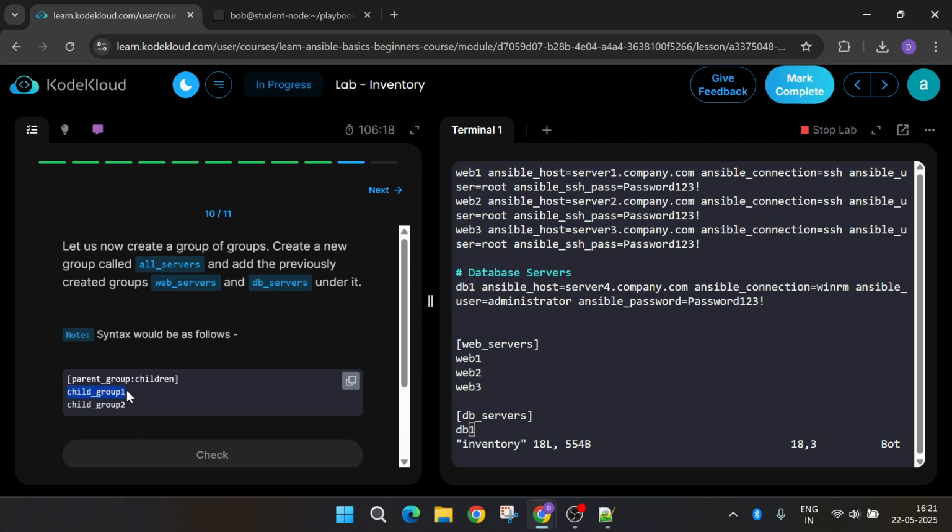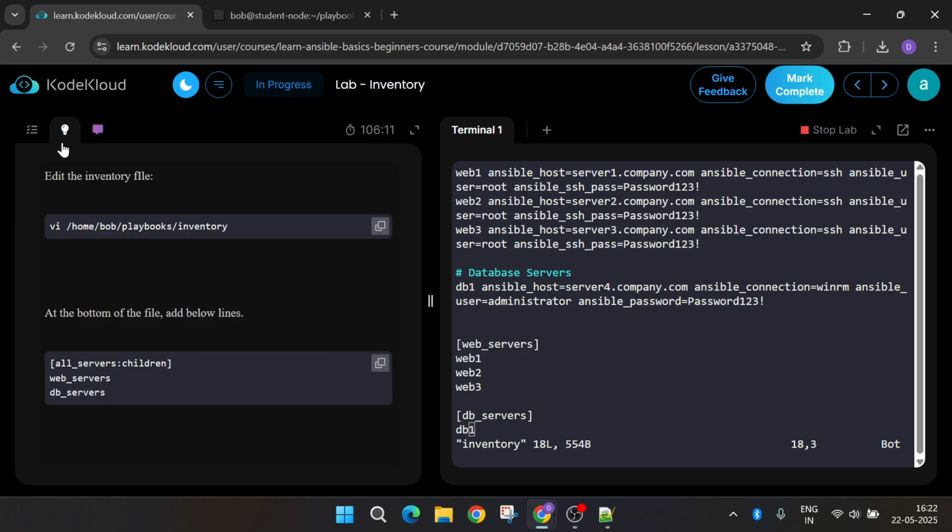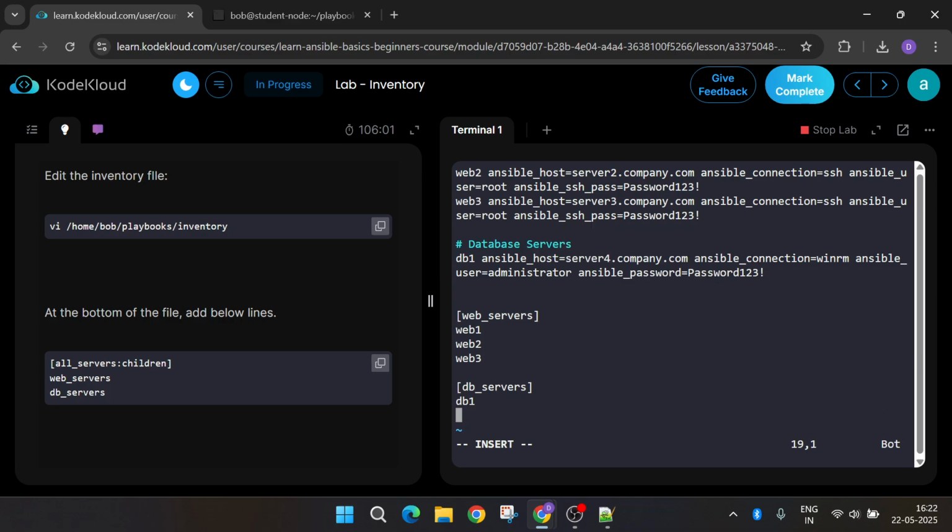Web server and DB server, that we are clear. But what do we need to give? Let's see. Okay, the name should be children only, right? So here, group of groups.